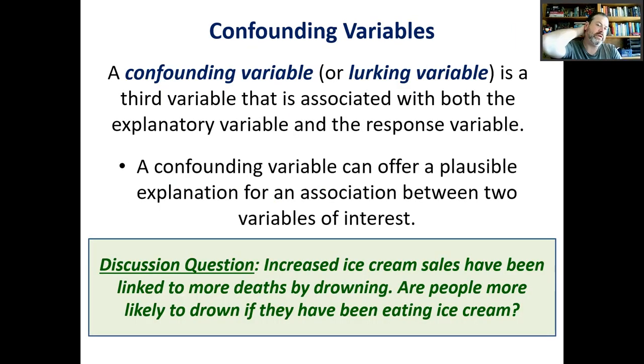Oh, one thing before we move on from confounding variables. You are not going to be required to come up with confounding variables in this class. We're simply defining the term, so if I say such and such is a confounding variable, you know what it means. You are not required to read a study and go, aha, I can figure out a confounding variable for this. You don't have to do that, because it's generally too hard. But you should know what one is, right? So if I give you a study and it has 3 variables, one of them is the response variable, one's the explanatory, the other one would be the confounding variable.